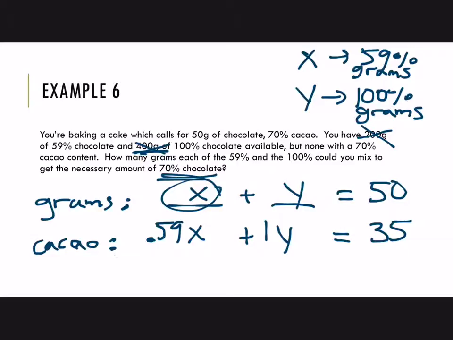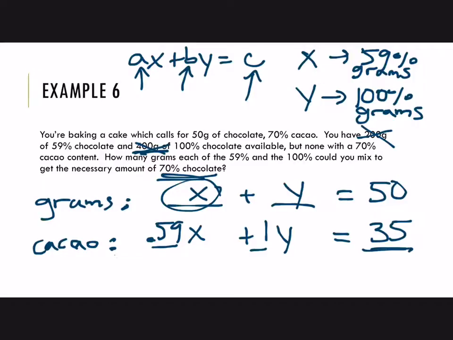Alright, so here I have another example, and notice it's still the same format as the last problem we used. It's ax plus by equals c. So we have two coefficients that are associated with two parts, and we're adding up to a whole constant number. In this case my coefficients are percentages. I have a percent of one thing plus a percent of the other equals a percent of the total.